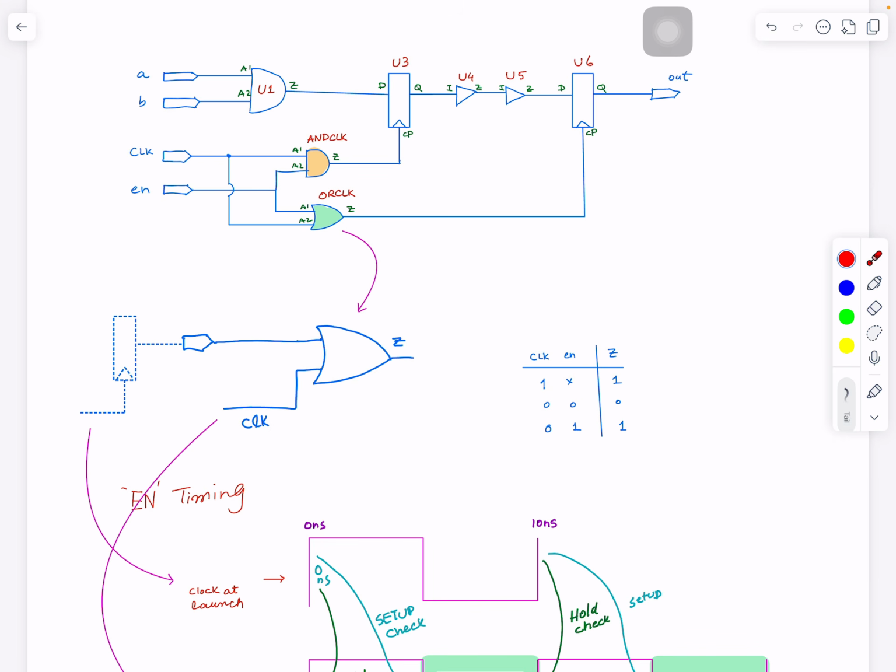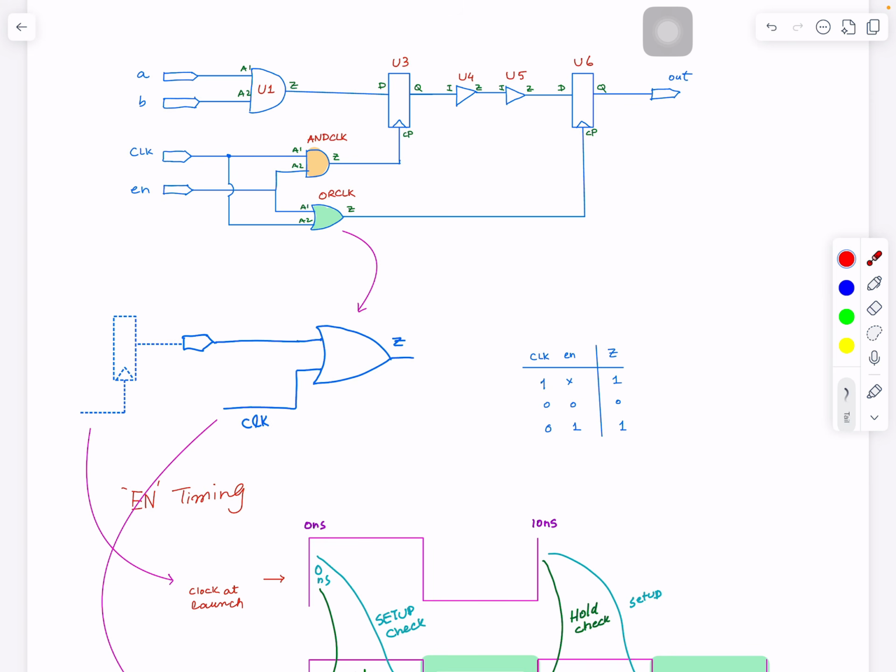But when clock is 0, if enable is 0, output stays at 0. If enable is 1, then output is 1. So enable is controlling the output only when clock is 0.